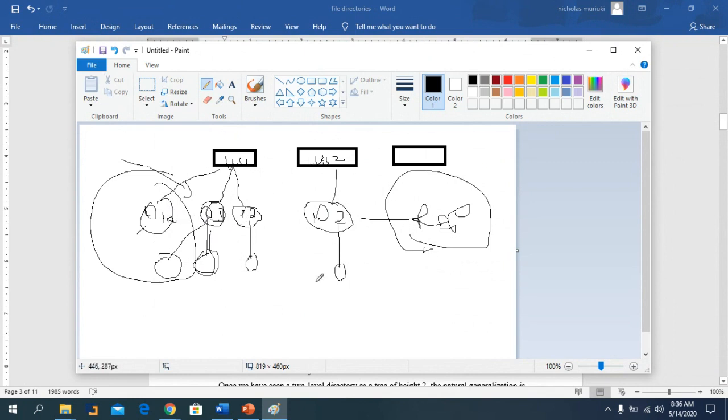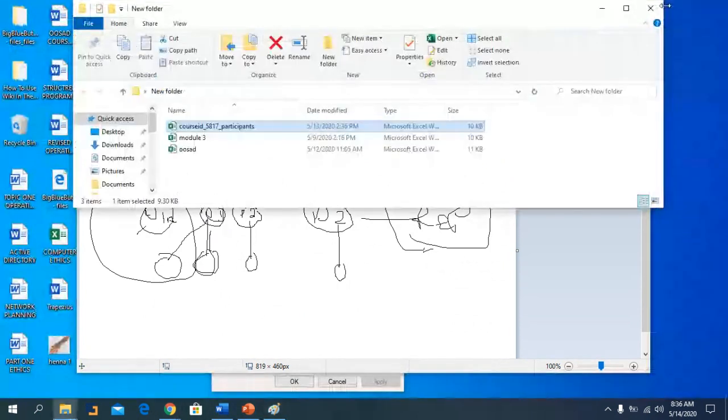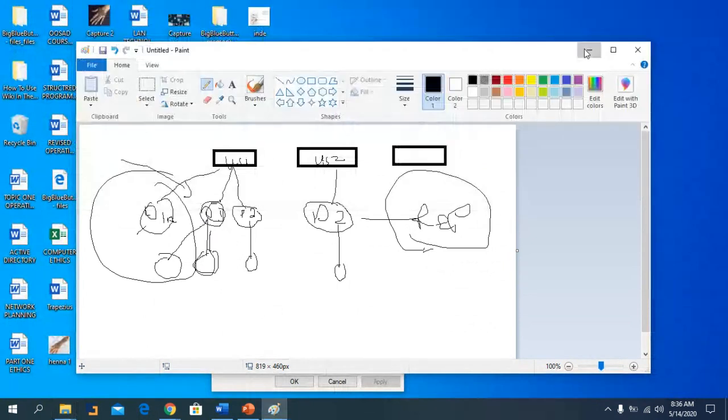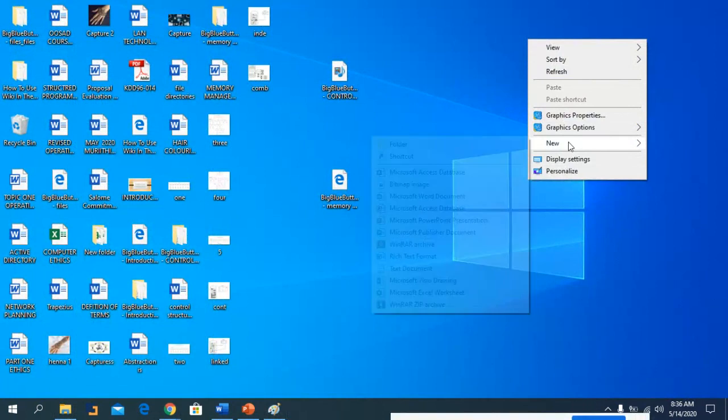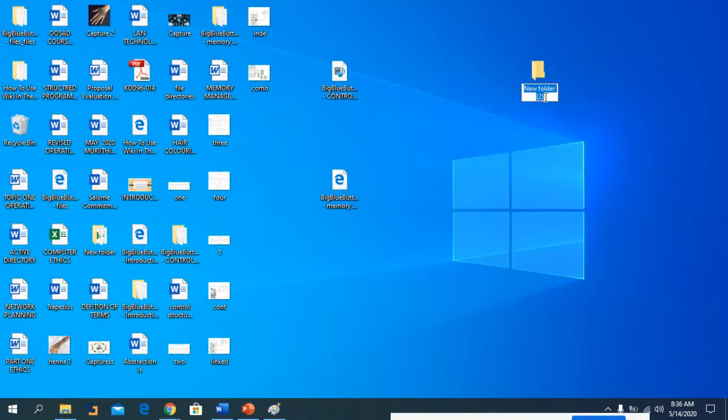It is the same case when you go to a desktop. Can you create the same folder? Maybe I go to my desktop, I create a new folder, and I call it operating system.